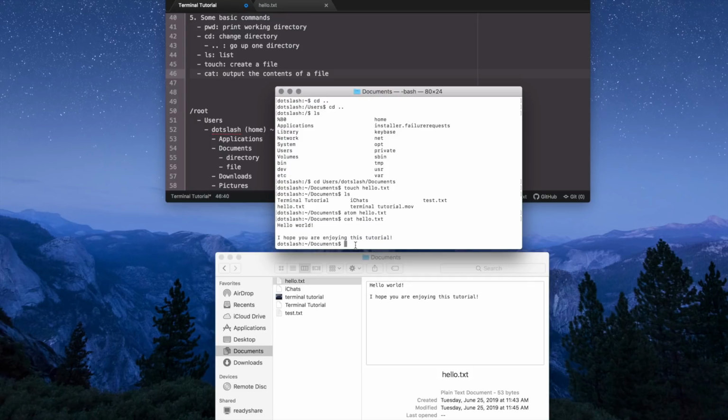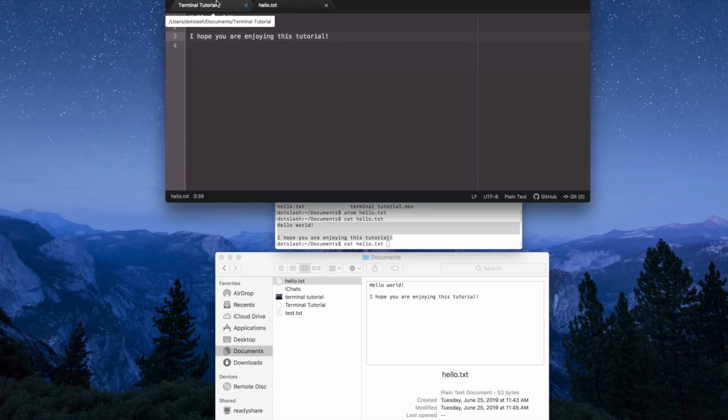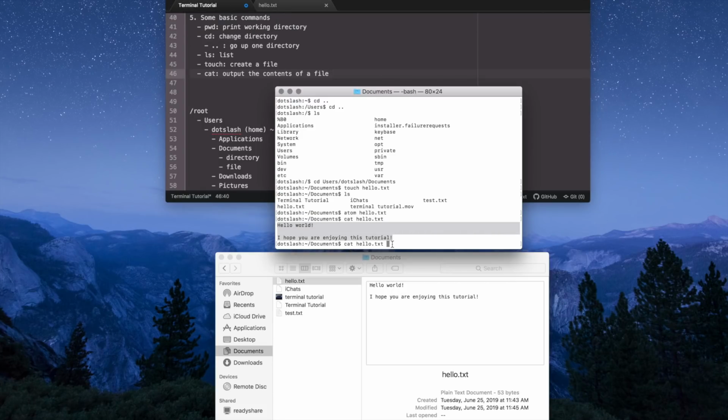Let's think about what else we could do. Oh, here's another useful thing for cat. You can use cat to copy one file into another file. I haven't actually done this in a while, so I hope this works. But what I'm going to do is take the output of this file, cat hello.txt, which means I'm going to take this stuff that's inside this file, right? And I'm going to try to put it into another file.